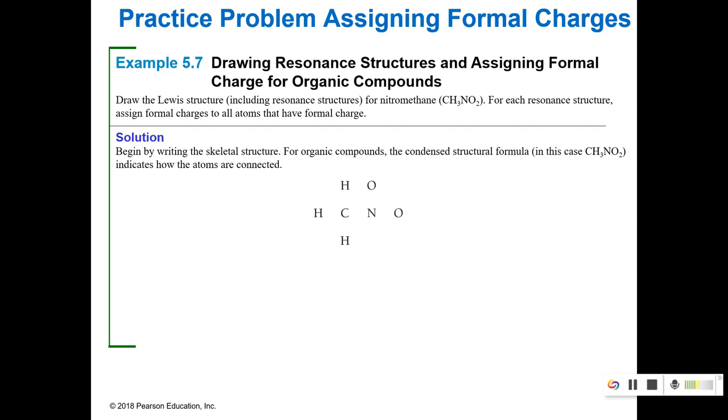Okay, for organic molecules, you will have to draw some organic molecules, and it'll give you a structure like this in Mastering Chemistry. This is a skeletal structure, and you have to count total valence, then do the drawing, the lines and the dots. So let's do total valence. I've got 4 from carbon, 3 times 1 for hydrogen, 5, and 2 times 6. So I've got 4, 7, 12, 24.